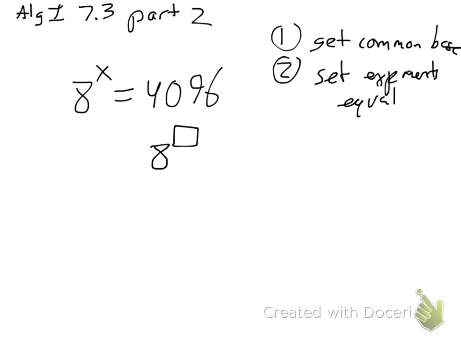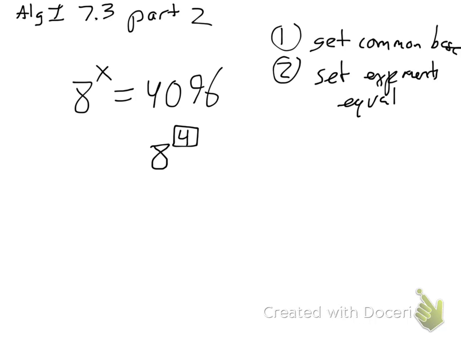Take your calculator out. 8 to the first power is 8. 8 to the second power is 64. That's not it. 8 to the third power? Take your calculators, people. What's 8 to the third power? So 512? That's not it. How about 8 to the fourth power? 4,096. So wait, these are equivalent things? 8 to the fourth power and 4,096?